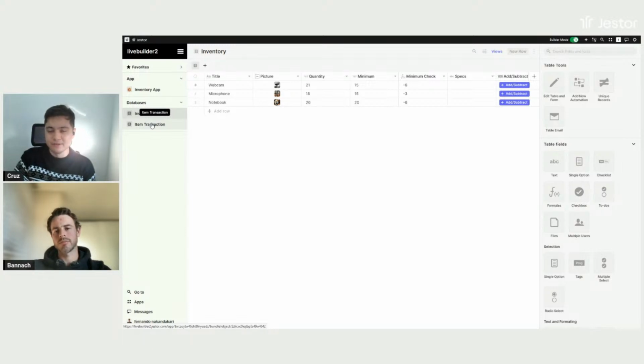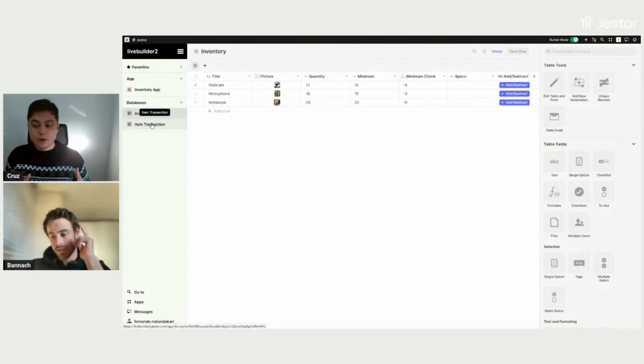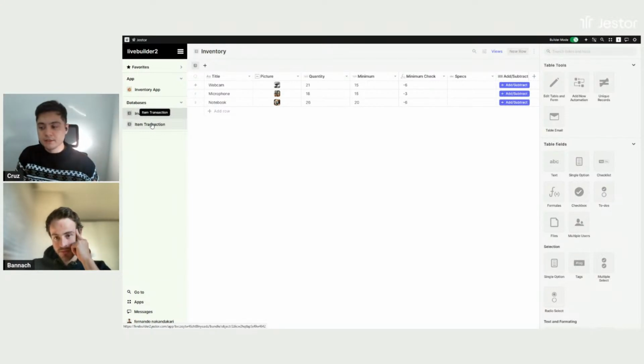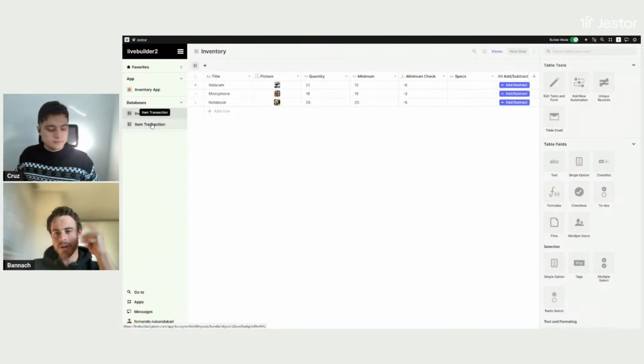This is a bad way to do things. With a relational database, that's why we're opting to use automations, which are basically a guarantee that they're going to work, as long as, of course, you use the permissions correctly.